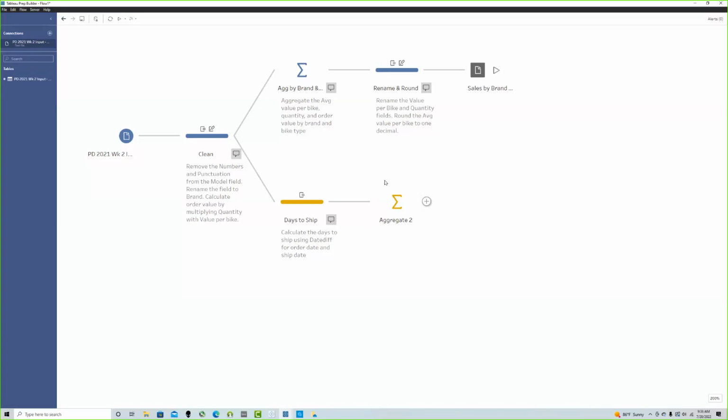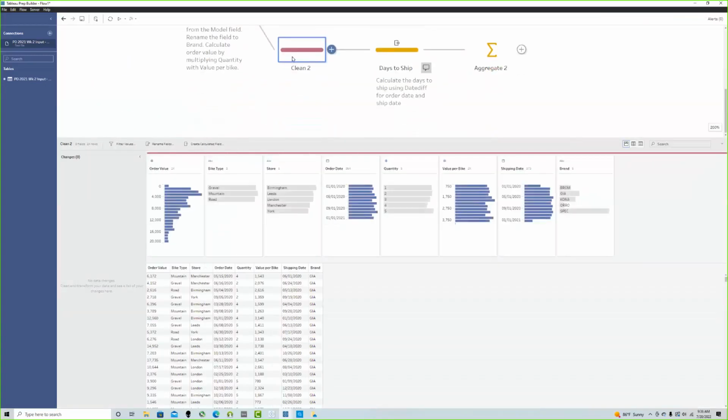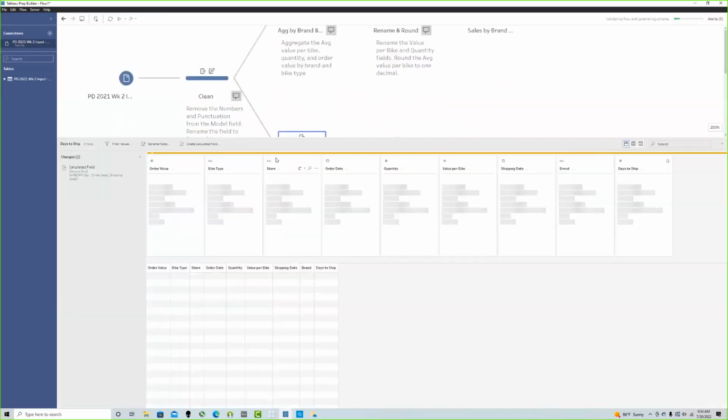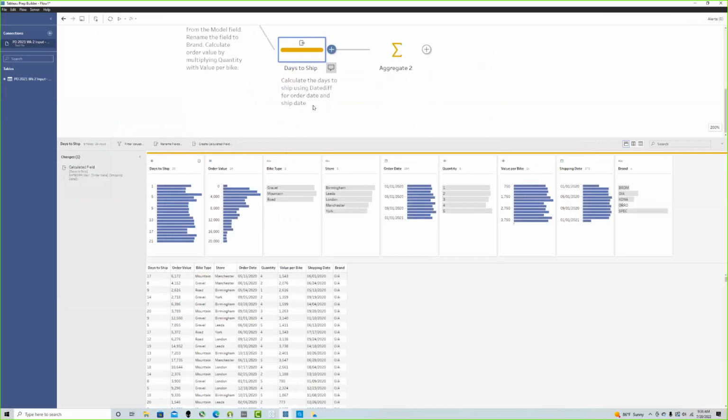Jeremy, how did I move that step out? So if you hover on the gray line, it gives you the little plus button in the middle of the line instead of at the start of a step. So you can hover here, click, and add a step here in between. All right, so we calculated days to ship here. That's all this step is doing.